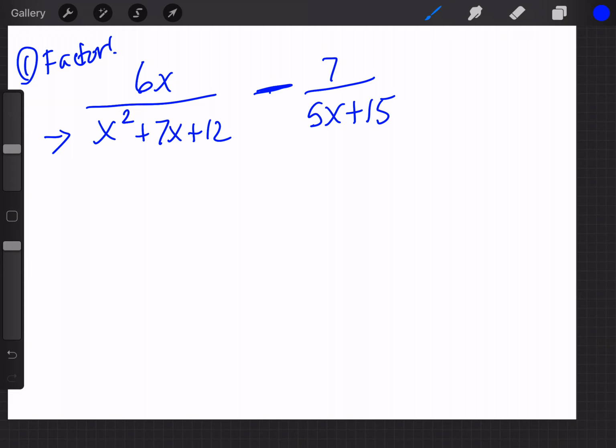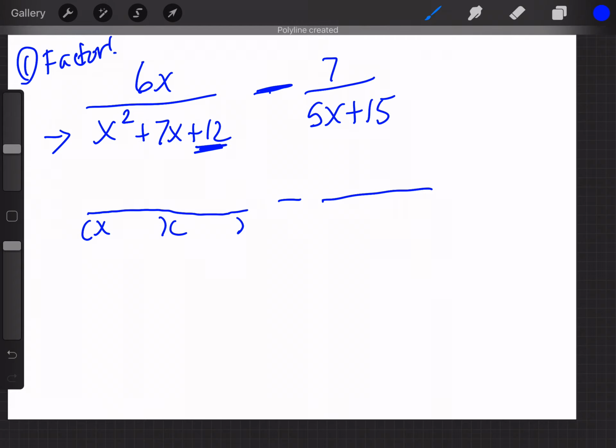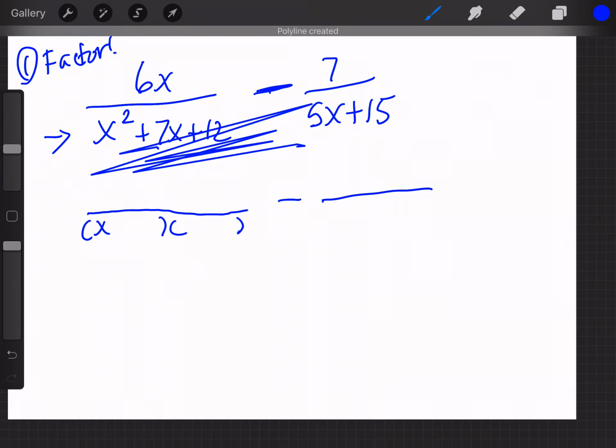Y'all should kind of know what the type is by now. Because as I told y'all, if you hadn't learned it by now, after all these lessons, you were going to have to know how to factor in order to get by with this. So x squared plus 7x plus 12, that's a trinomial. Remember, on the trinomial, you're saying what are factors of 12, positive 12, that'll give me a 7.